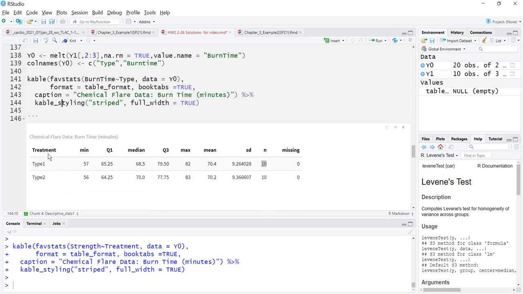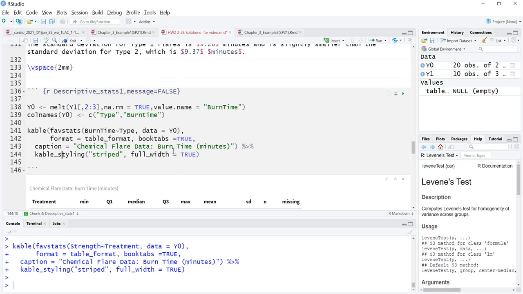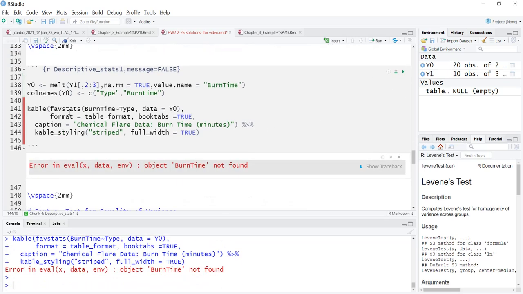That's good, but I could leave it that way. But I don't like the fact that underneath it, it's saying strength instead of burn time, even though I don't have it printed out anywhere. I know that it's that, and I need to correct that for myself, just to be proper.